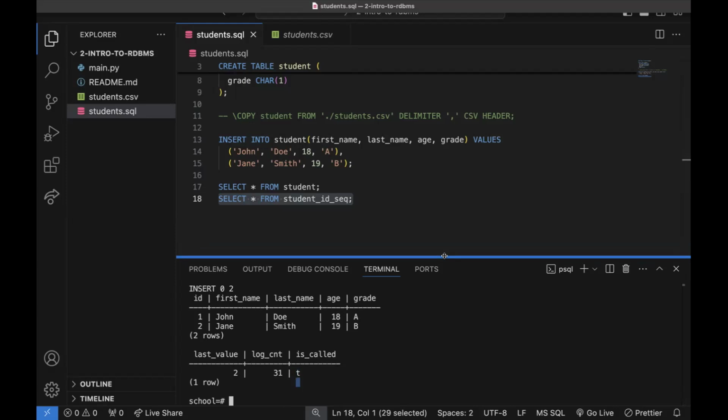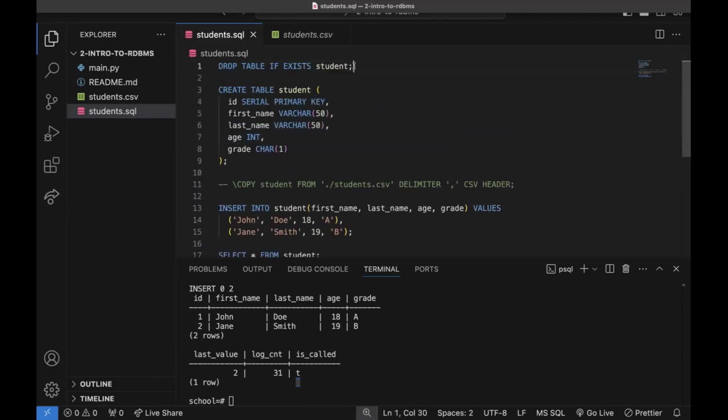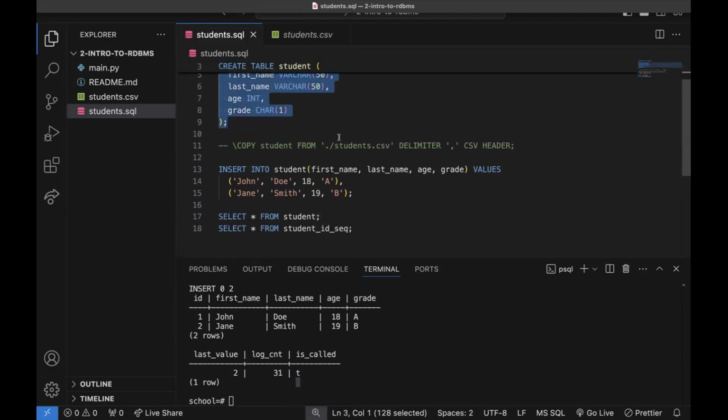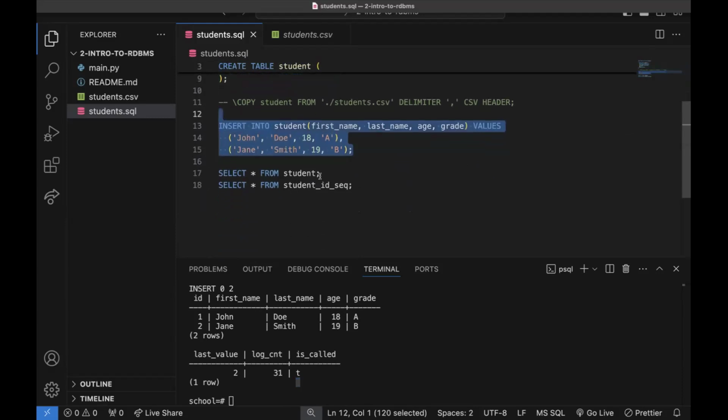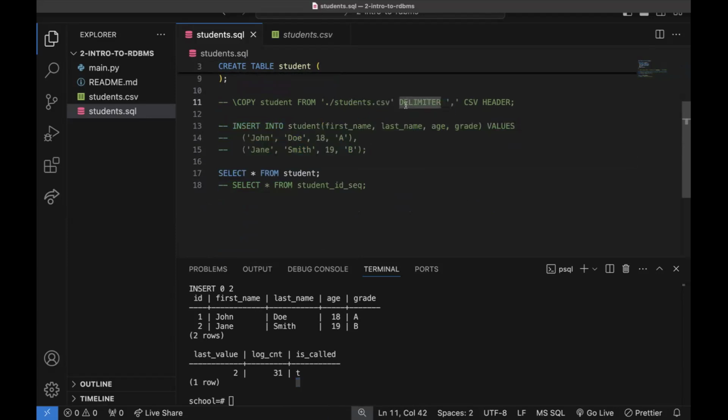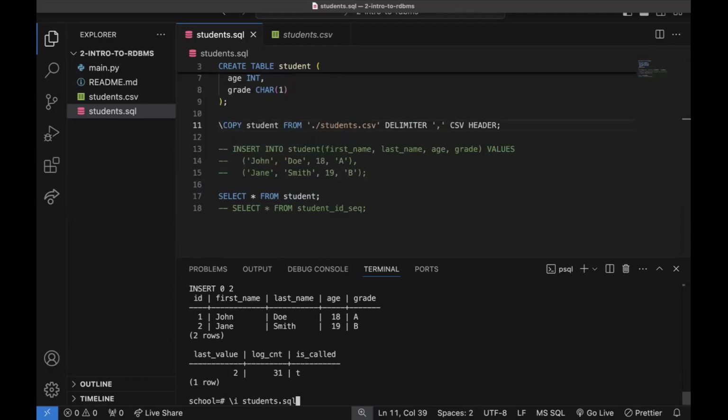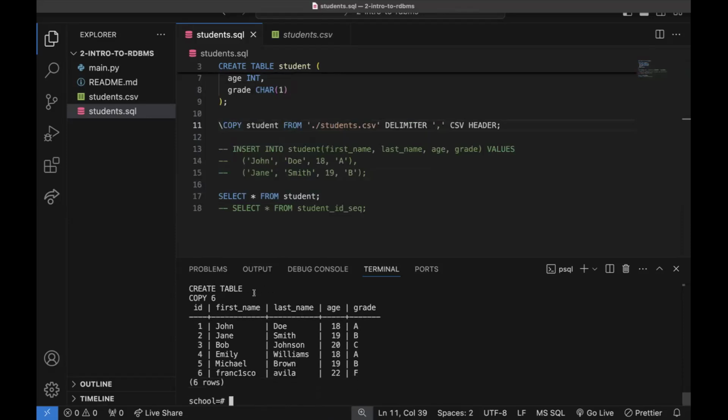Okay, so just to do a quick recap over what we've done so far. We've been able to create a schema that will drop a table if exists. We will then create that table, insert some students into the table, select all from students, and select the ID sequential. We don't necessarily need this ID sequential, so I'm going to comment it out. And I'm actually going to input the remaining of the students now. So here we have, and you know what, instead of inputting the rest of them this way, I'm just going to utilize the copy command. All right, so we can see all 6 students have been loaded.